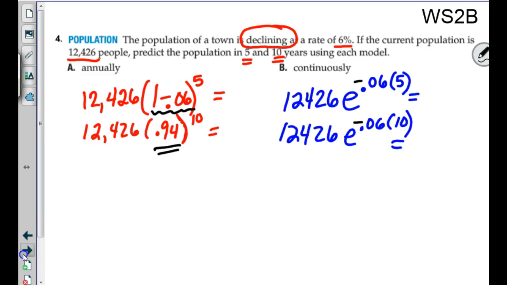Okay. Do you want me to give you a minute to do it? Will the difference increase or decrease between 5 years here and 10 years here? That they're going to be further apart, yes. The longer it's continuously doing anything, the further apart it will get from not continuously. Check your neighbor, make sure they're getting the same answers.